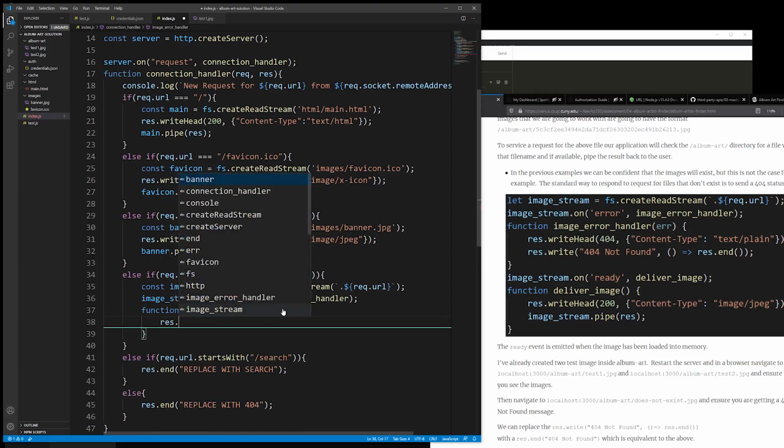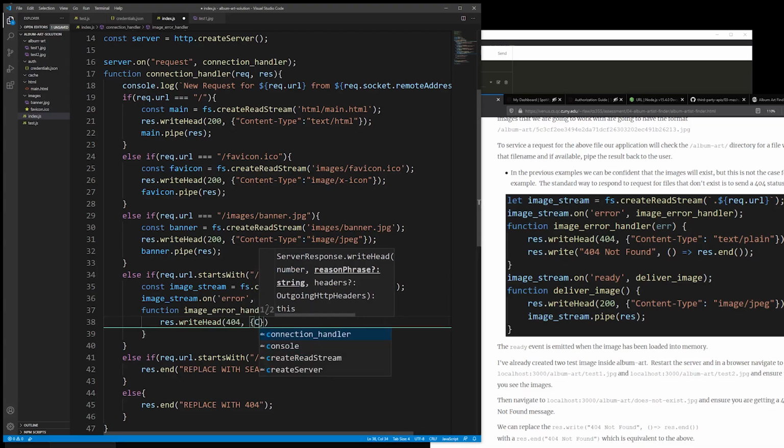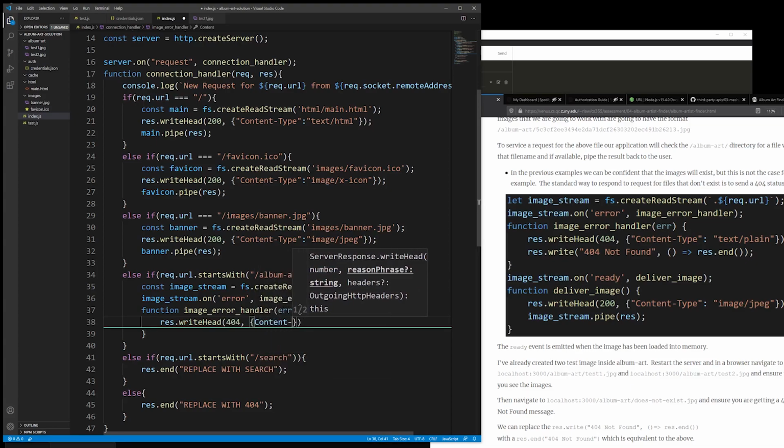So if we have an error, then we're going to send back a 404. I don't think the content type really matters, but in the example, I have content type text/plain, so I will follow that.